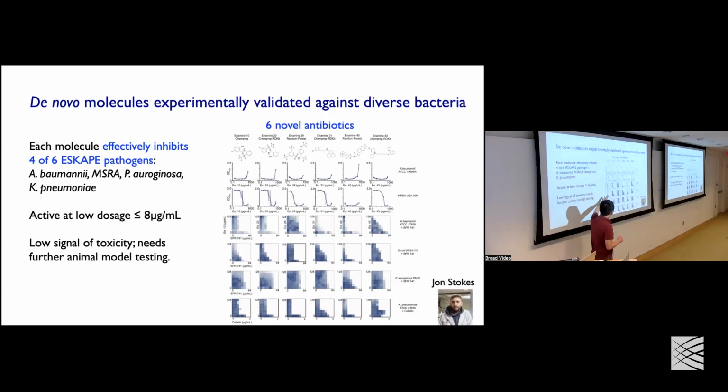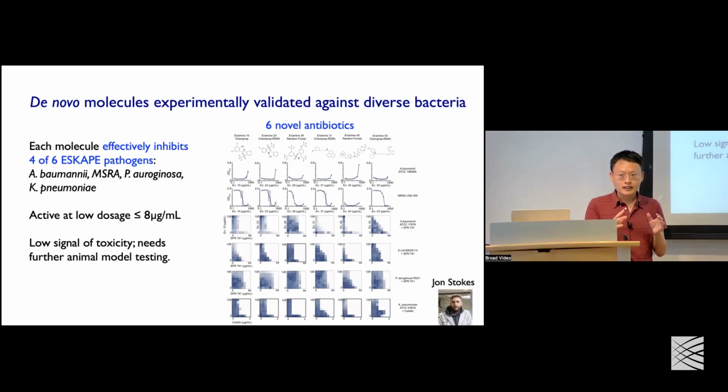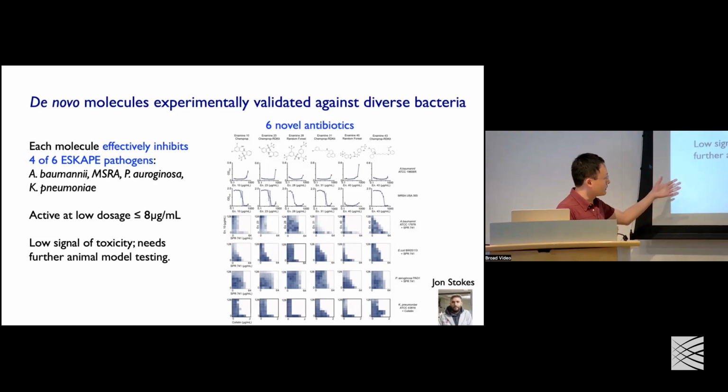So these are just a bunch of experiments. The details are not so important, but these are basically dosage escalation experiments, right? You want to show that these drugs are effective in killing the bacteria, even when they're used at very low dosage. Because the lower the dosage, the less likely it is to have toxicity and side effects when it's used in patients. So even at very low dosage, all 6 of these novel antibiotics were shown to be effective in killing all 4 of the ESKAPE pathogens. So that's very promising. We're doing additional animal testing now to really assess the side effects and toxicity, but right now it seems to have relatively low toxicity, which is also good.